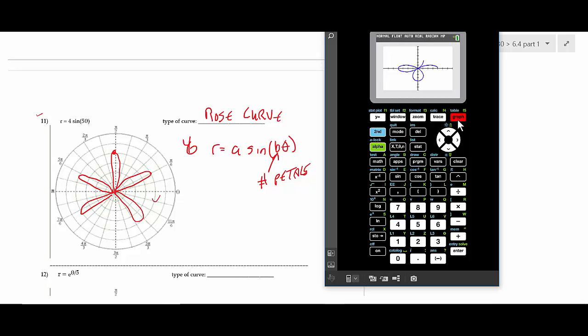So if you do 4 cosine of 2 theta, it's going to have 4 leaves. On a cosine, the number of leaves doubles. You don't need to know that. It's just a little information I'm throwing in there. So if I change this to 4 theta, then you should see 8 leaves because it's a cosine. So it works like that. Okay, that's kind of cool, isn't it?